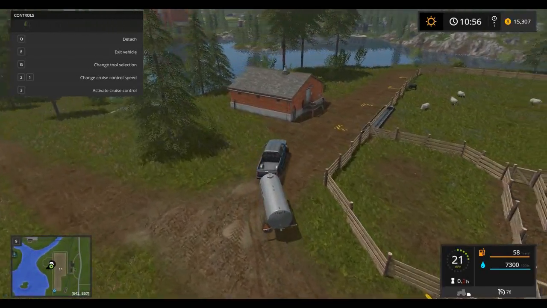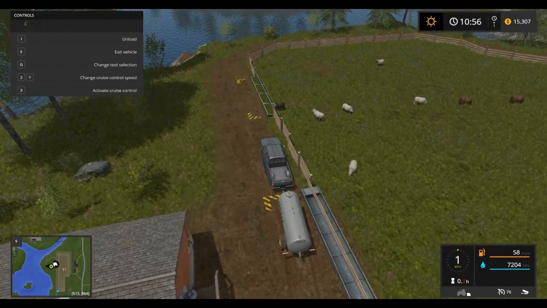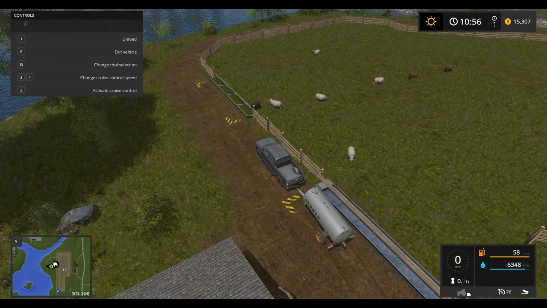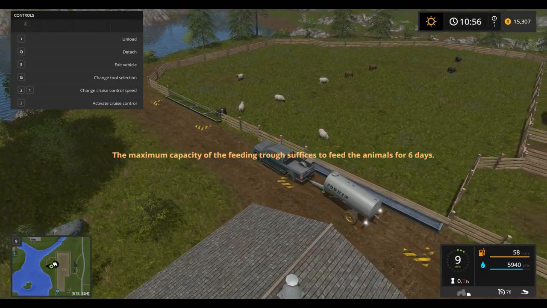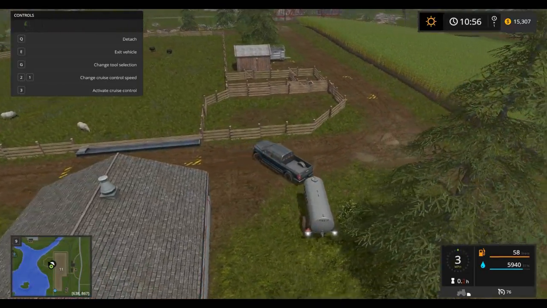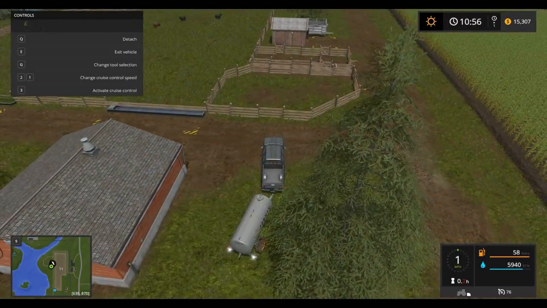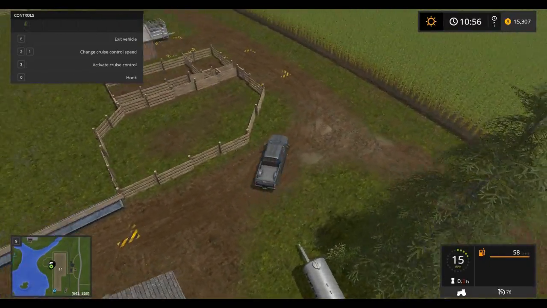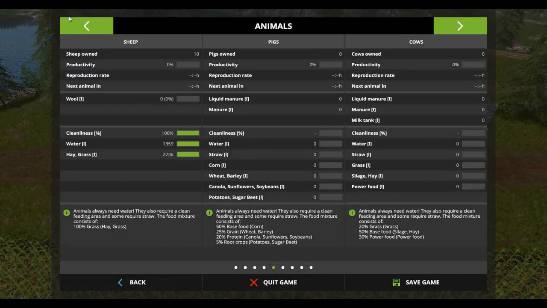So let's go right here. We'll unload into there, give them water. And now they've got enough water for 6 days. So we'll just park that there. We'll get everything we need here for the animals. So now if I go to this page, I must not have updated yet.